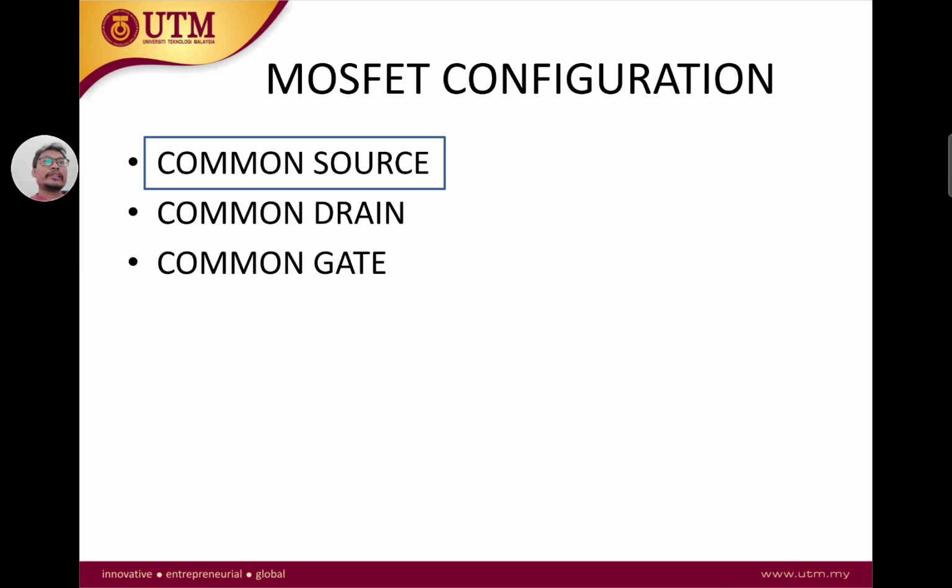Okay, MOSFET configuration. There are several MOSFET configurations, but for this class we are just going to cover the common source MOSFET configuration. What is meant by common is that it's grounded, so common means grounded. The other configurations are not covered in our lecture and will not be in your test and exam. We are just going to look at the most common one for MOSFET, which is the common source configuration.